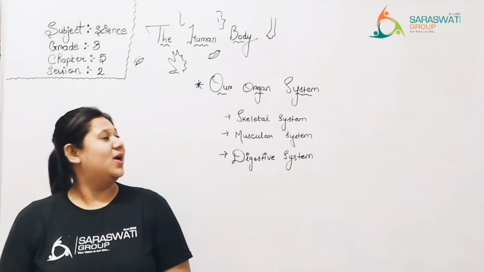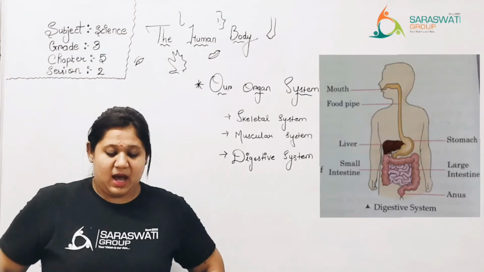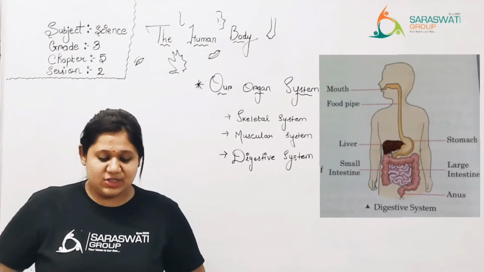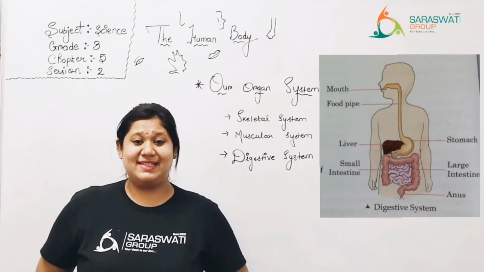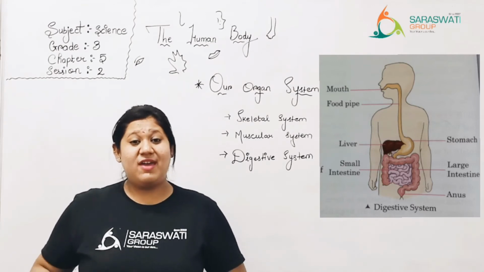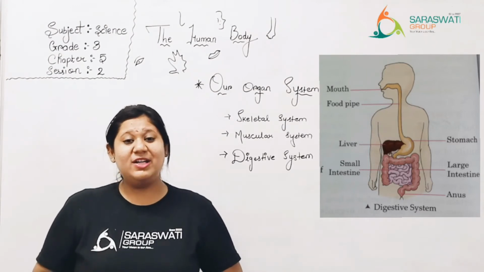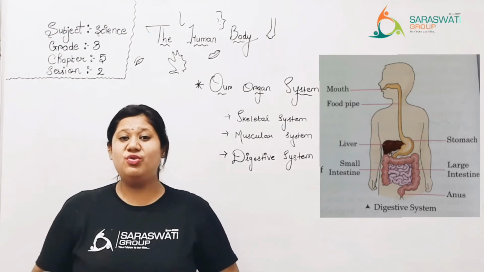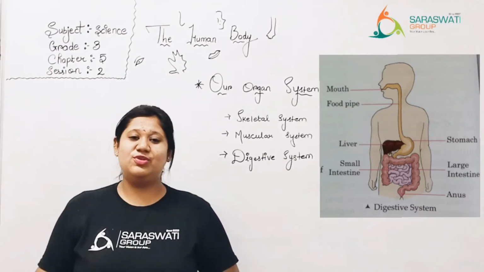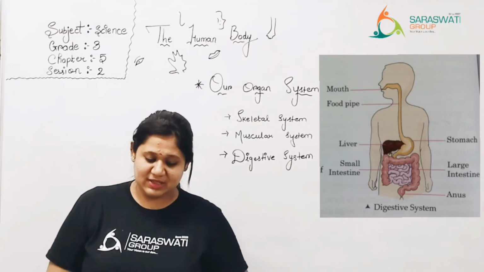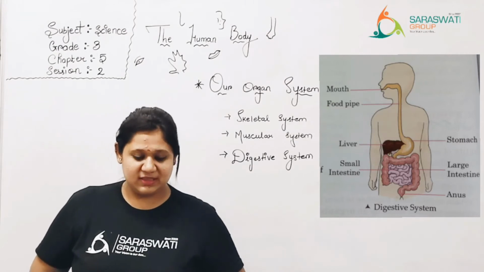Now, last one, that is about the digestive system, right? Our body needs energy to do work. We all living things need energy to do work, right? Where do we get energy from? Naturally, whenever we are eating food, we get energy from that, right? If we are not eating food, then we won't get any energy, right? This energy comes from the food.